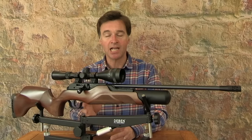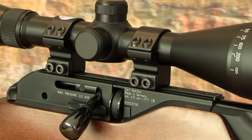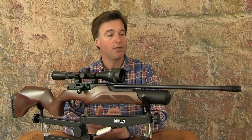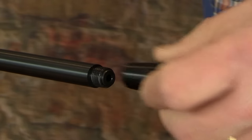A scope attachment is via a dovetail rail which gives you about 15 centimetres of clamping space. Now this model has a 500 millimetre barrel and that is finished with a muzzle brake, but that is also removable to reveal a thread for silencer attachment, and that is something that I'm sure most hunters will be very happy about.